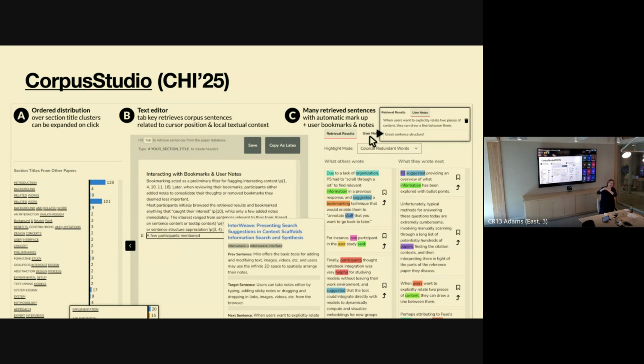But also when there's a lack of emergent structure, when you hit tab and retrieve those 25 sentences, then you are, if there's a lot of emergent structure, you want to break that structure intentionally if you're going to. And if there's a lot of diversity, then you can be inspired by examples, but it's not like people have certain expectations. Did you have a question?